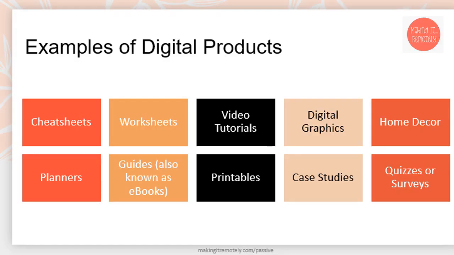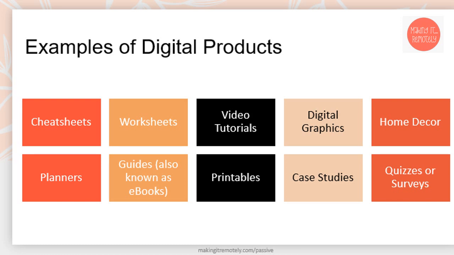So, examples of digital products. Think about this: cheat sheets. How many cheat sheets have you downloaded from the internet? I know I've downloaded a lot. And I've also made cheat sheets. Even in the workplace, when I'm working a job, I have created so many cheat sheets over time, spreadsheets, cheat sheets, things that help people kind of hack through things. So, shortcuts, things that help people get more done in less time, worksheets.